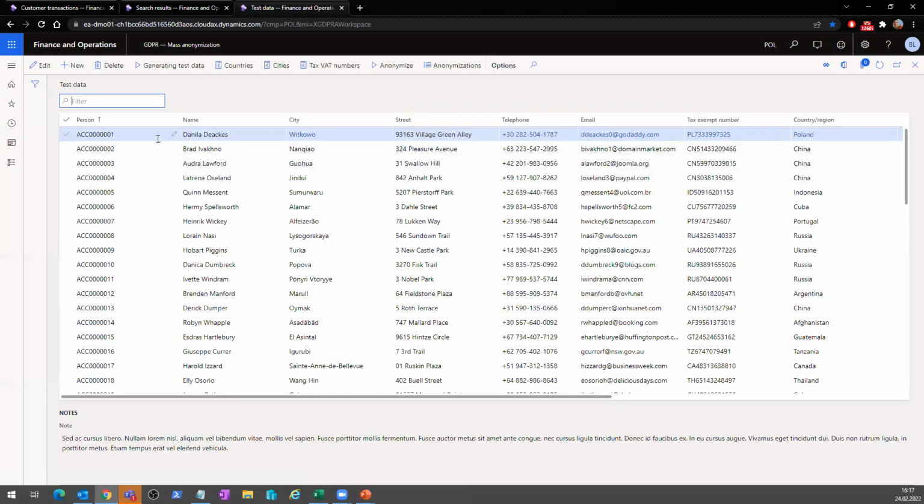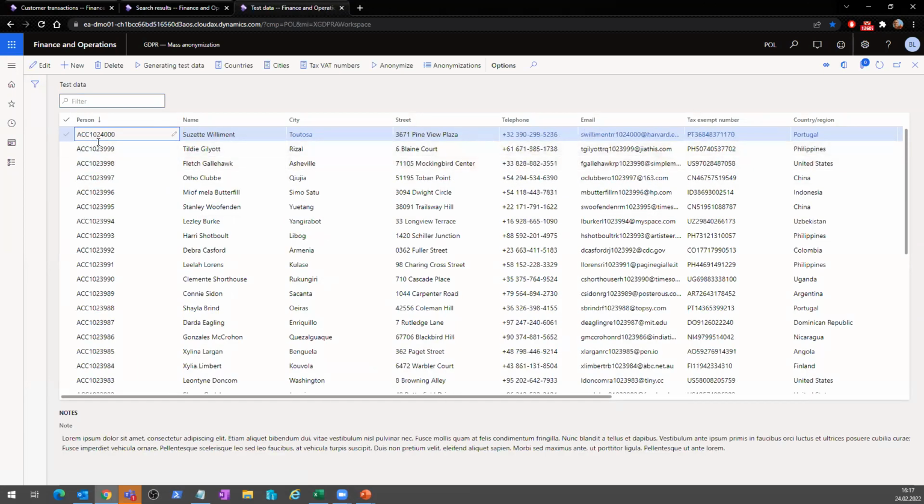So we have a list of newly created records. And actually, if we'll take a look, we've got approximately 1 million different records. And in our scenario, we'll just anonymize only column name. So the first name and last name, all of those values, which is in column name, will be encrypted.